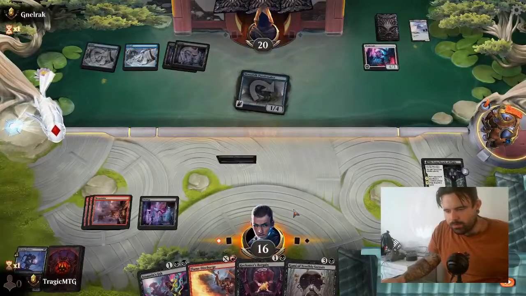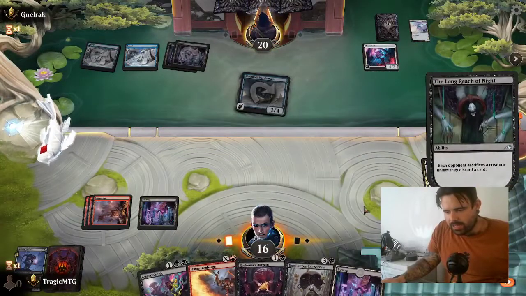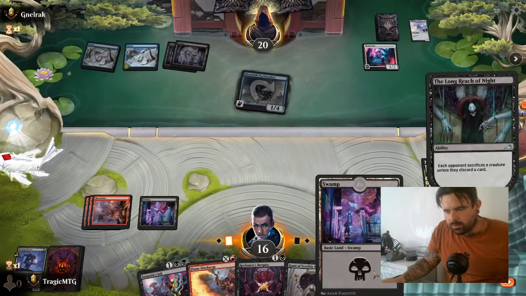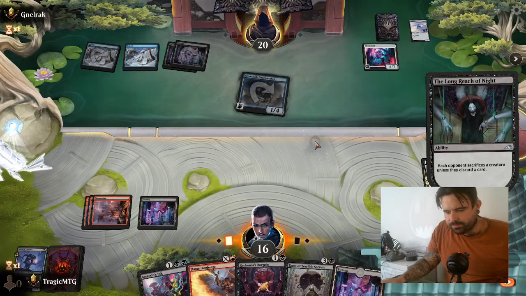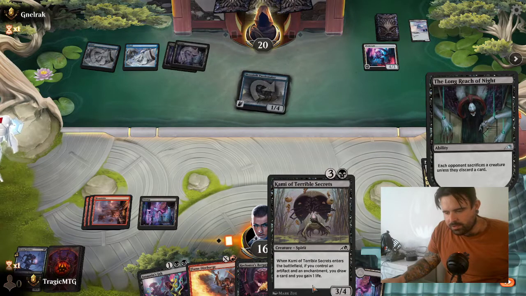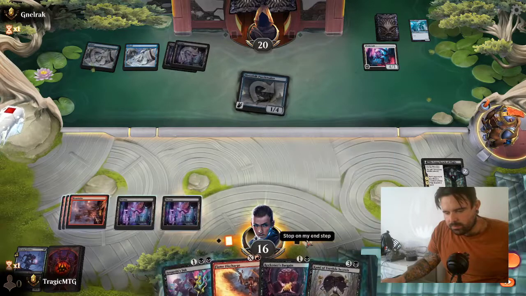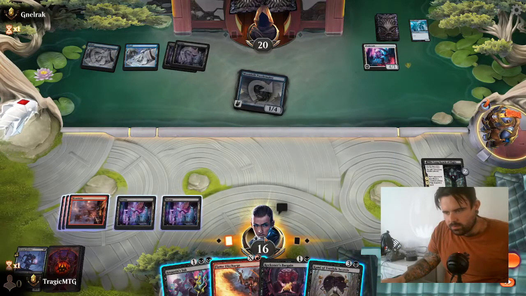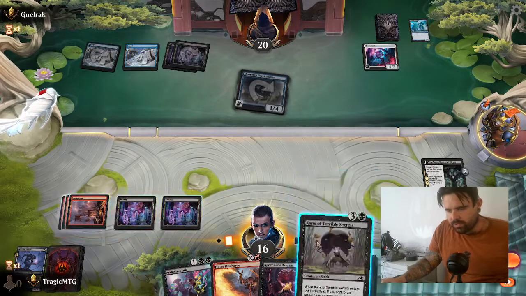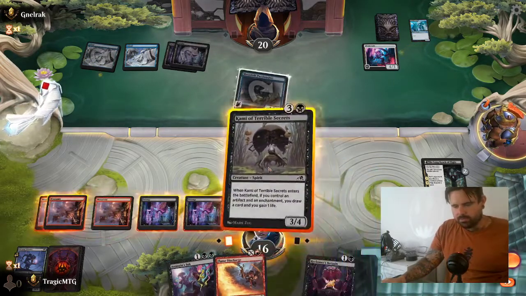I'll take 4. We draw a black. Discard a card, please. Big decision. If you control an artifact and an enchantment, you draw a card and you gain 1 life. We just play the 3-4 and trade it, and then keep the removal.